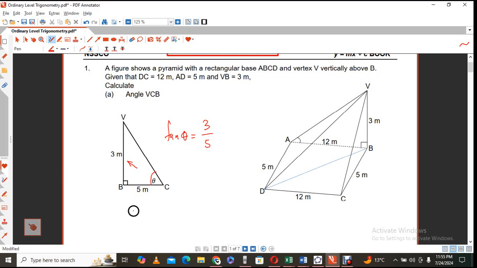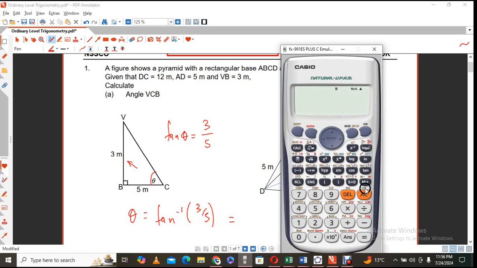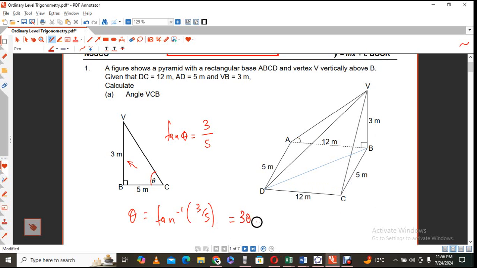And once you calculate the angles, then this is the inverse tangent. So you have to use the inverse button on your calculator. So you go and say shift inverse tangent of 3 over 5. Well, that gives you the angle, which is 30.96 degrees.